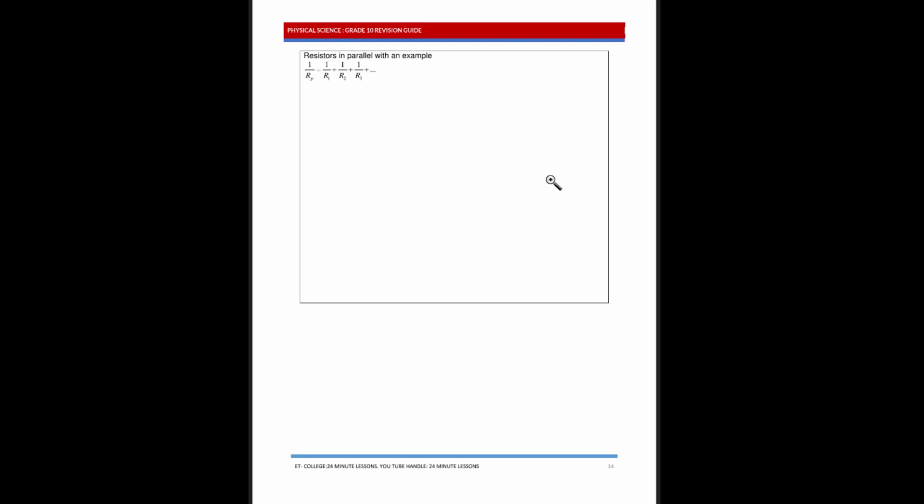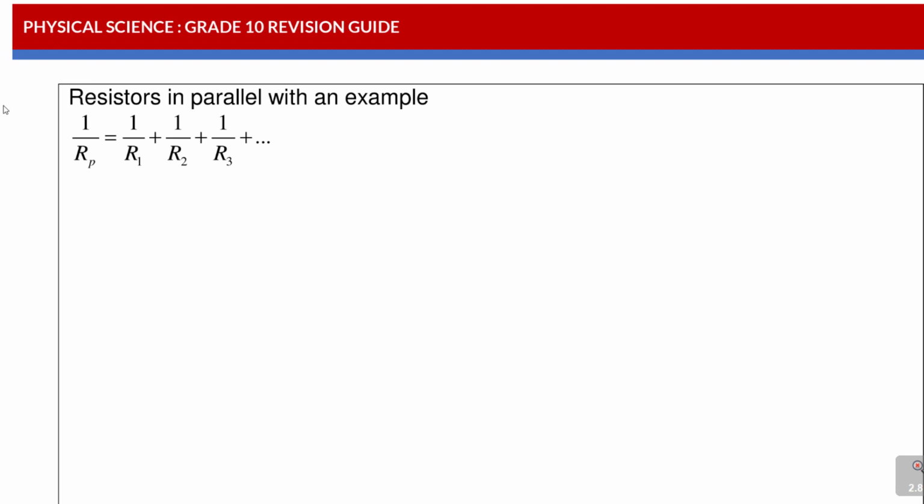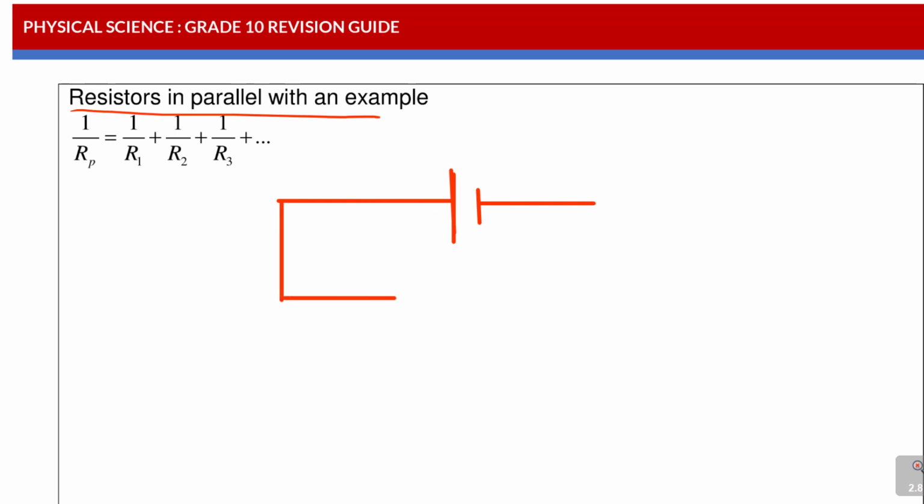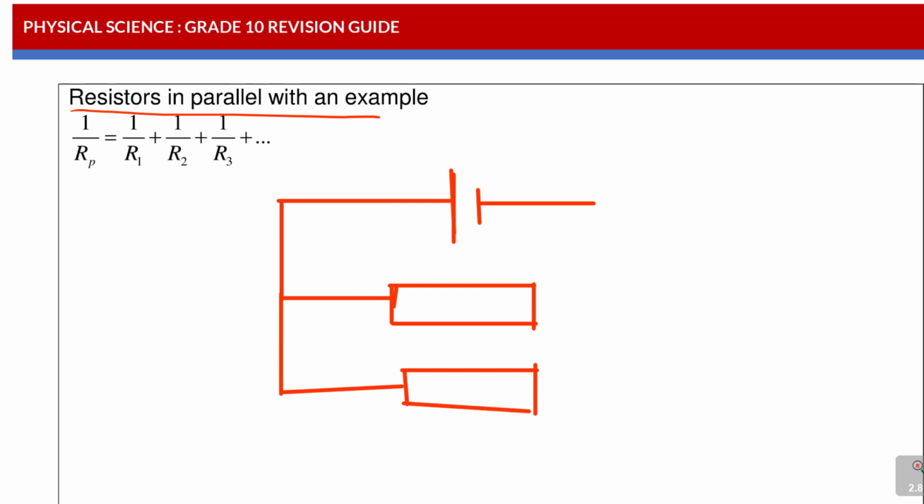Now, what about the next one? The next one is resistors in parallel. An example, look at this for resistors in parallel. Similar, let's say you have a diagram like this, and then for resistors in parallel, you have your resistor here. Okay, let me make it like this, and then you have another one like that. That's what it means to be in parallel, but I'll show you how to quickly test for series and for parallel.